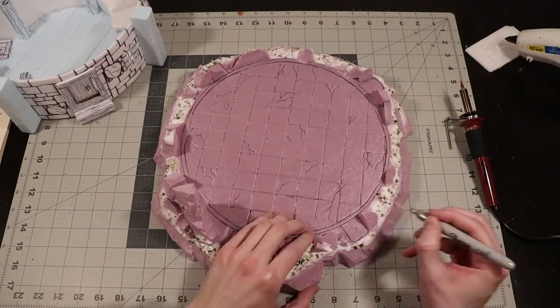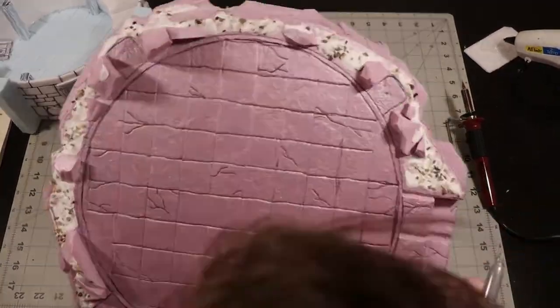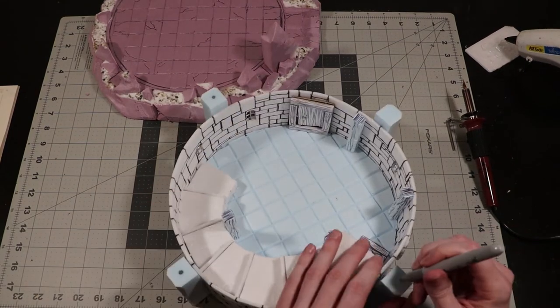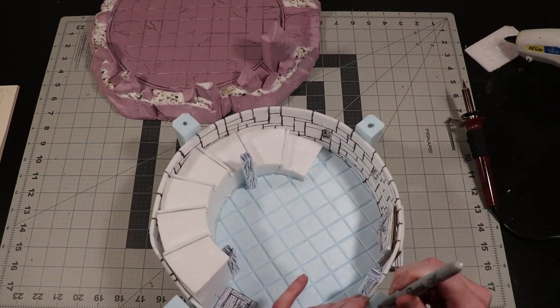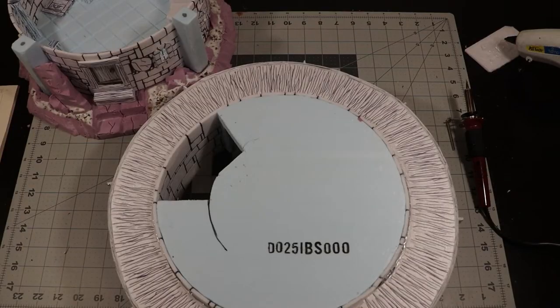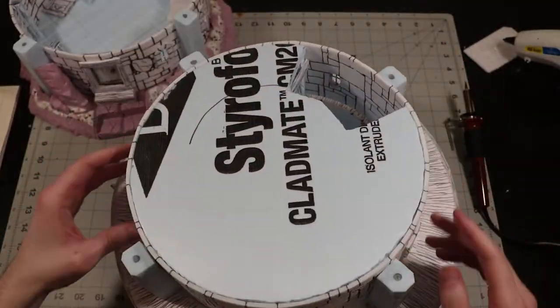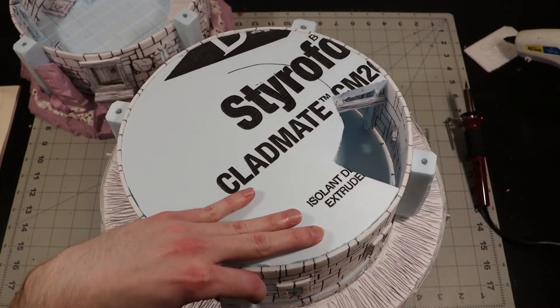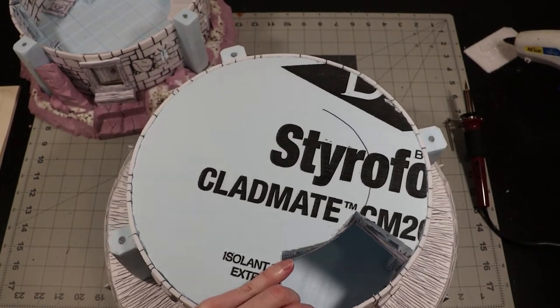Taking a Sharpie, I'm just marking out the areas that I want to cut out on the base and all of my pillars. Roughly in the middle, this doesn't have to be perfect. I'm just hitting the top and bottom of all the pillars. For the top floor, I'm just marking out the bottom of the balcony. I'll have to reinforce this later because it's thinner foam than the pillars, but for now, I'm just making sure it lines up.